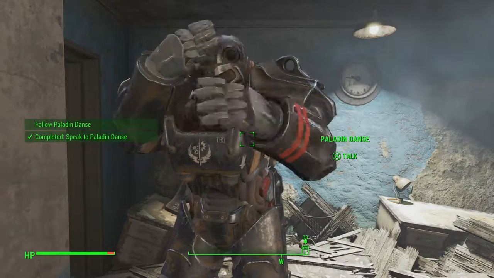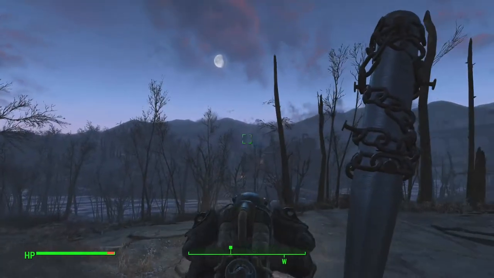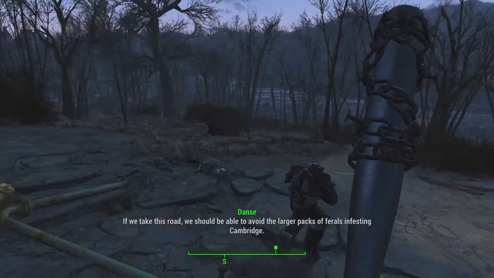I do love that animation, him just tossing the helmet up. So this is gonna be the road towards Arcjet Systems, because it's that building. I don't think we can actually see it already. Yeah, to the west. We take this road.